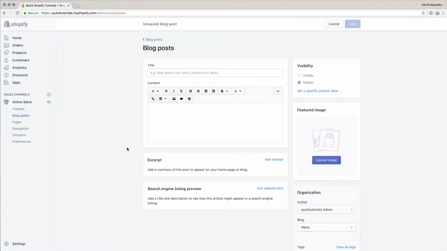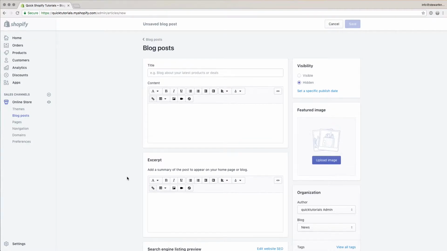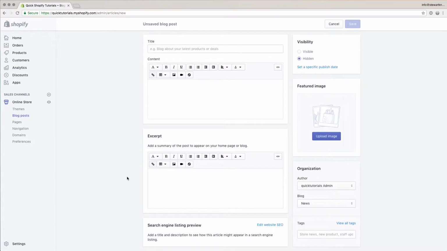And much like all the other screens we've seen so far, there will be some things that are very familiar to you. So we have the title of the article, of the post, we have the content, we have this thing called an excerpt, and this is an optional thing. Basically what it is, a secondary field that we can use to create a small snippet that is either the first paragraph or explains kind of what's going to happen in the article. If it's a long article, this is the condensed version of it.